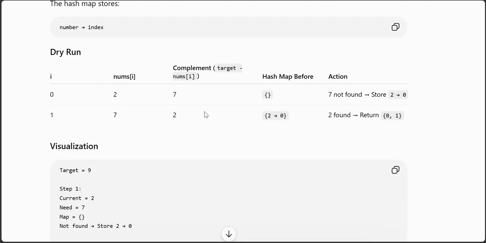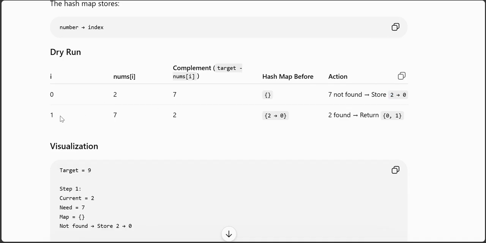So this is the example. Let's say at the first iteration, at i equal to 0, nums of i is 2. The complement of this is 7. The map before this is empty, so at the first iteration 7 will not be found, so we will simply store 0 at the key 2.